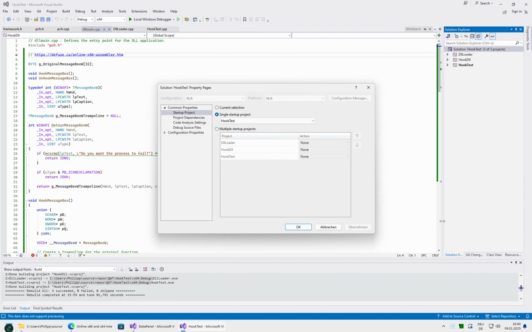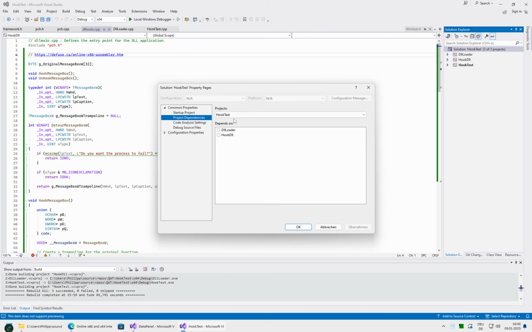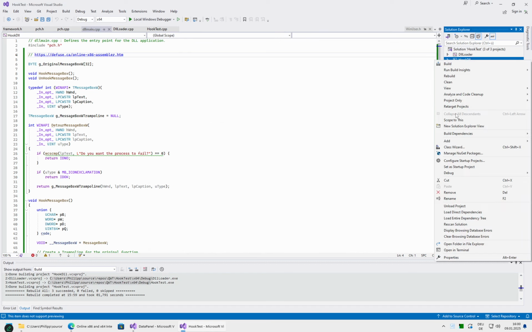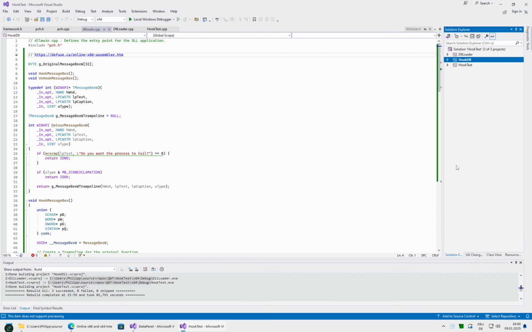You can also configure properties here. The project dependencies, this is quite a good thing because we will always want to start DLL loader, and we want the other things already at this point be compiled and ready to be used.